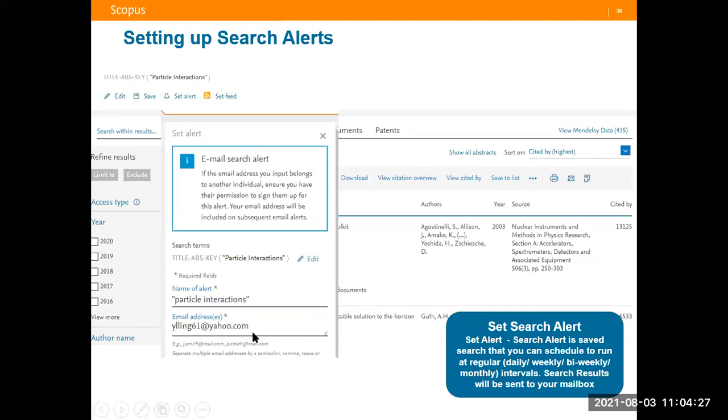If you don't want to use this email, you can change to another email address. Then when you scroll down a bit, you will find options for how frequently you want Scopus to monitor for new papers. There are 3 options: daily, weekly, or monthly.